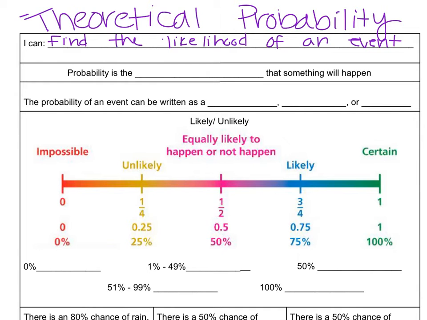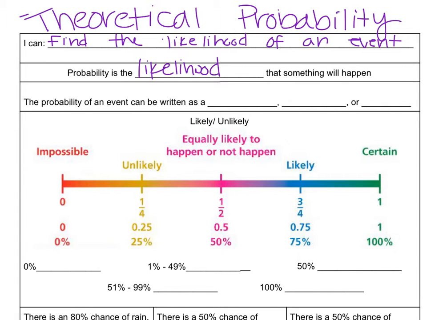Okay? So probability, think about how it's similar to the word probably. So I'm probably going to go to the store tonight, or I probably won't work out tomorrow. Okay, those are really similar. So if you need help, think of it that way. Probability is the likelihood or the chance that something will happen. Okay, and so we can calculate this mathematically.